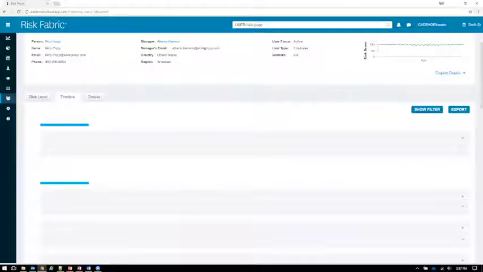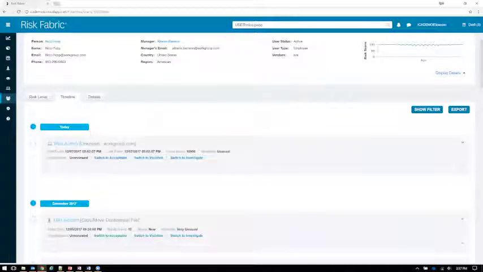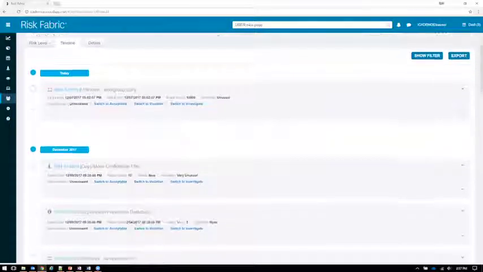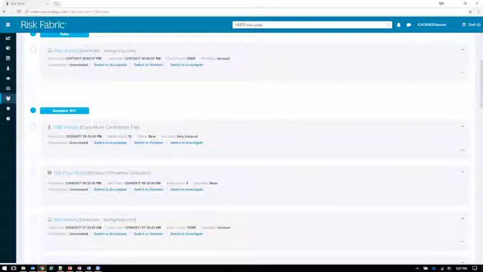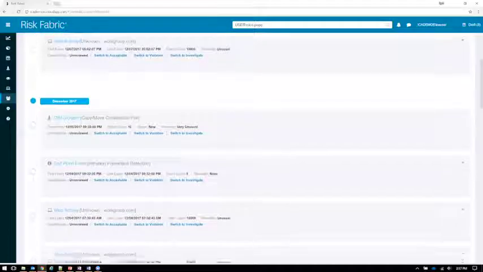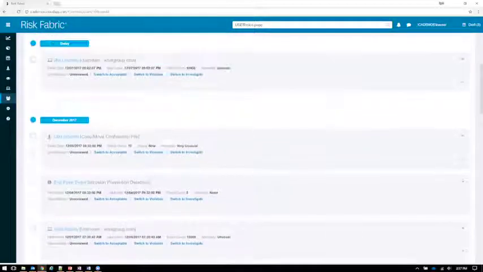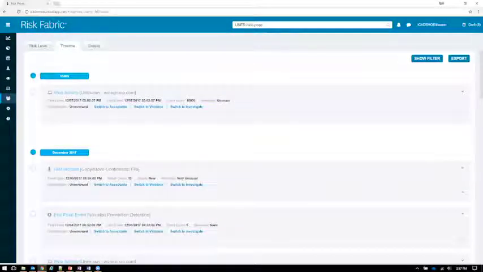First is just the timeline that we can see when these events come in. They're built out in a timeline fashion. So if you want to follow that series of events over time and see, was there an endpoint event, a web activity event, did DLP catch it? Different items like that. Each one of these events come back, and we can always go see the core event itself. We can also do our review here too.